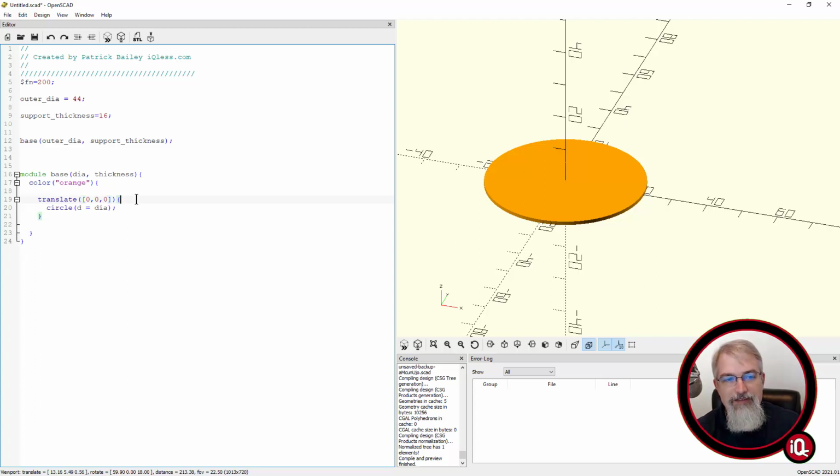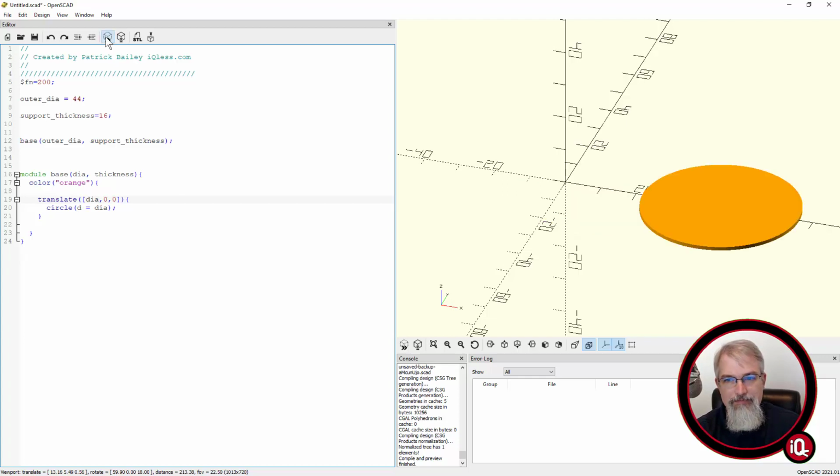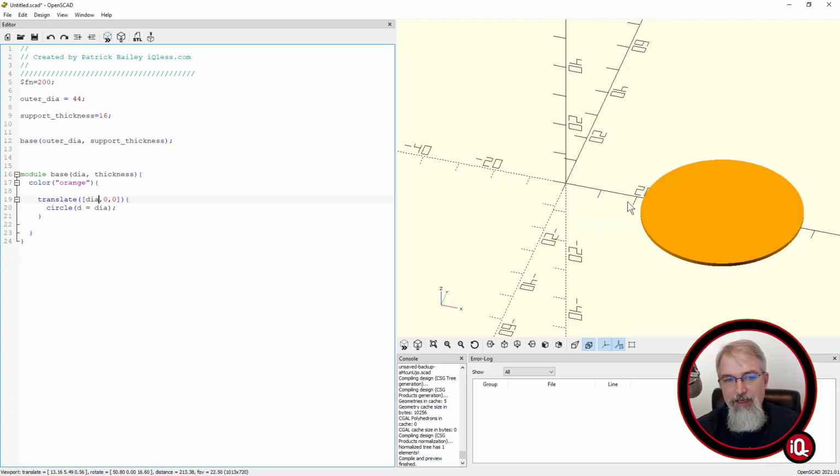So now if I do that, 0, 0, 0, it's not going to move. But if I put in a 10 here, it moves in the x-axis. Axes, it moved 10 over. And what we're going to want to do is move it the diameter over. Boom. So it's going to move 1 full diameter over. And that's based on where it started at. So it was here in the center, 1 diameter over. And then I'll make another one. I'll say translate. Same thing, but I'll do a negative diameter.